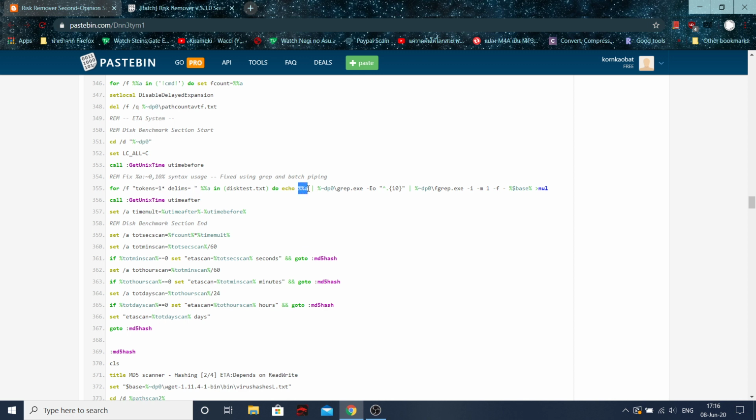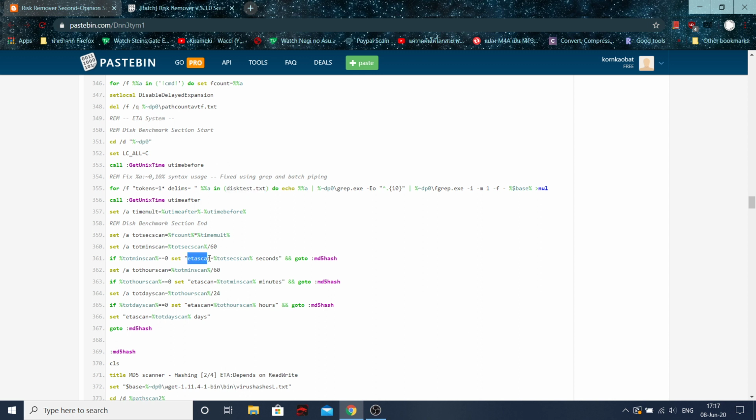%a is the MD5 hash, and it goes into this kind of function. I will not explain this function; it truncates the front 10 characters and uses that truncated hash in the pattern search. Here is the pattern search. It uses the first 10 characters of the MD5 that you are scanning, which is specified in this test. This is just a test case to see how much your computer's performance contributes to the time of the scan.